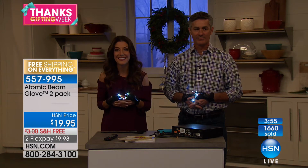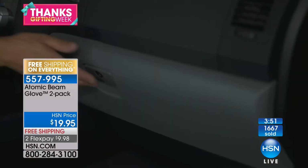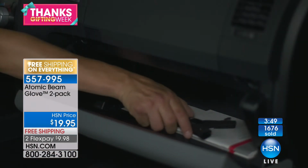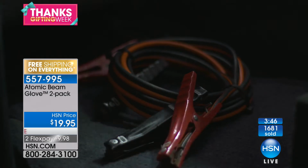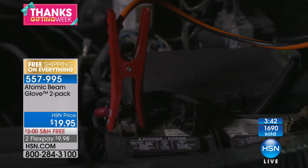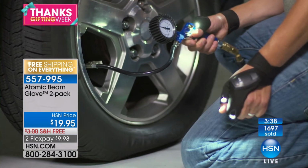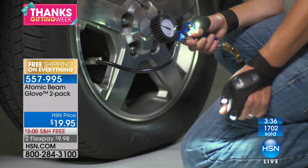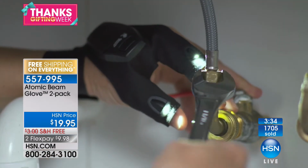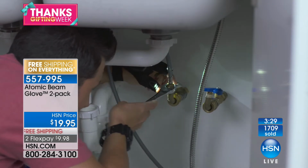I did. I ordered these for my husband for a Christmas gift because my job is to hold the flashlight whenever he's doing anything, and I'm terrible at the job. Because you're probably always doing it wrong, right, Julie? Always, yes. I'm never pointing it exactly where it needs to be. And he's also a big ice fisherman, and a lot of times when he's picking up, it's dark, and he's always trying to hold the flashlight under his chin, and I thought these would be great for that.